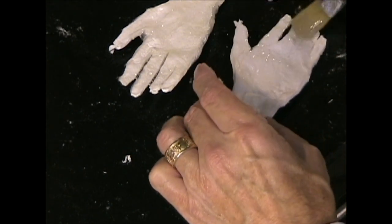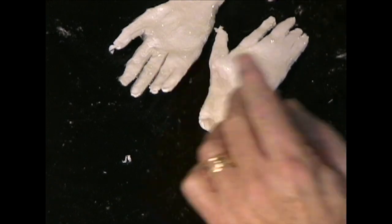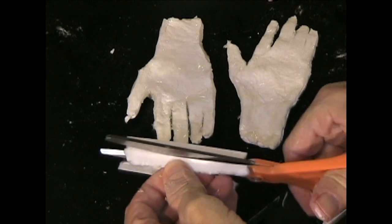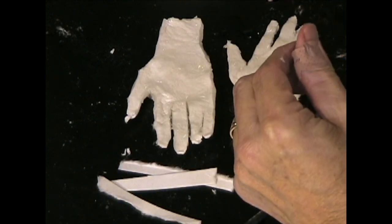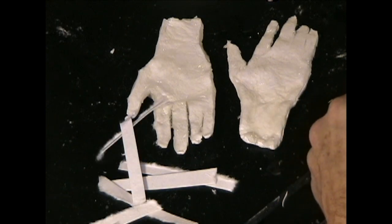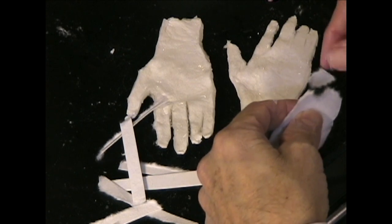Lay some bonding agent in there inside those casts, all the way inside. Not just the edges, but the whole inside surface. And now I've cut some strips for the fingers. And I'll tear some too.